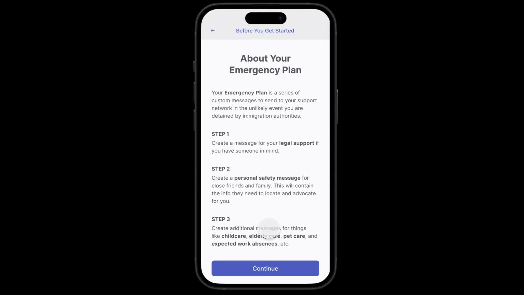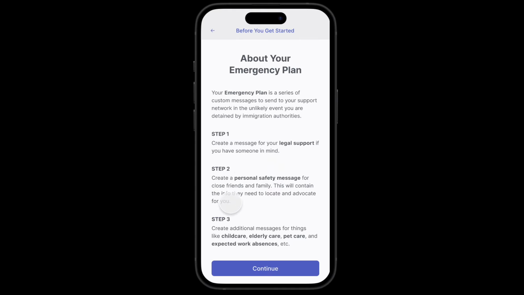And you're going to set up your emergency plan. Before you do, we just give you a preview of what steps you can expect. Your first step is to create a message for legal support if you have it, or if not, to opt in to connect with a pro bono network in the event that you are detained or have an ICE encounter.